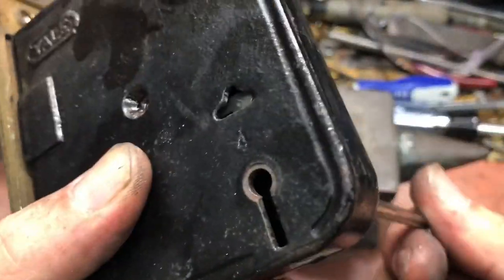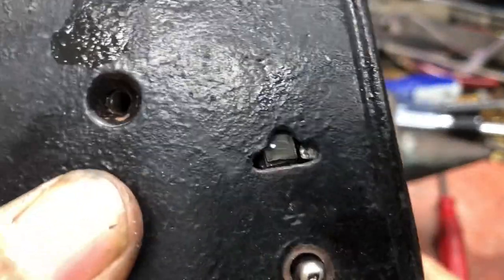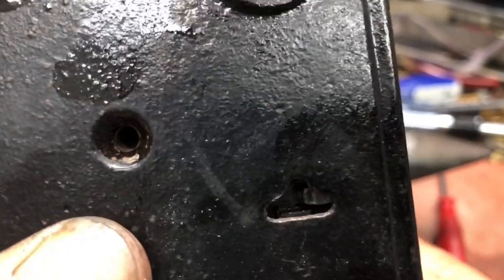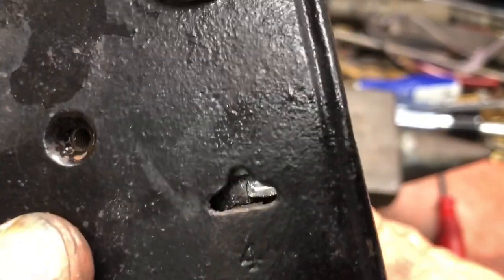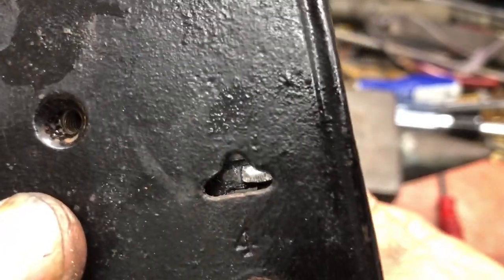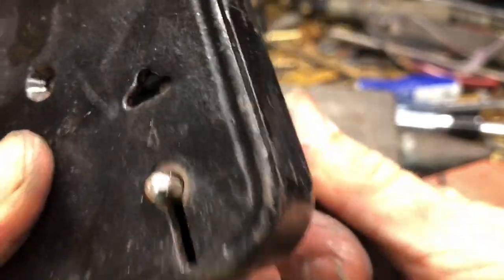Okay, now time to finish the key with files. And that'll bring it down to where we need to be.